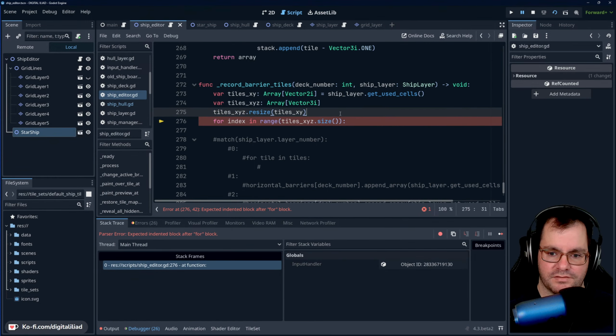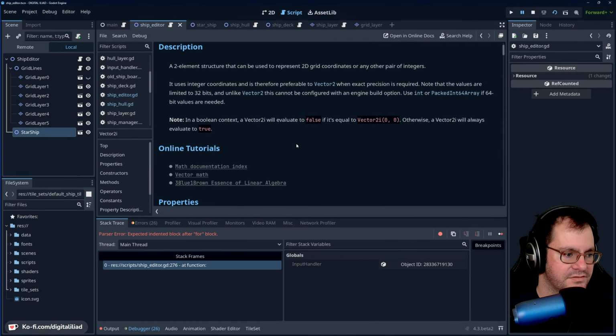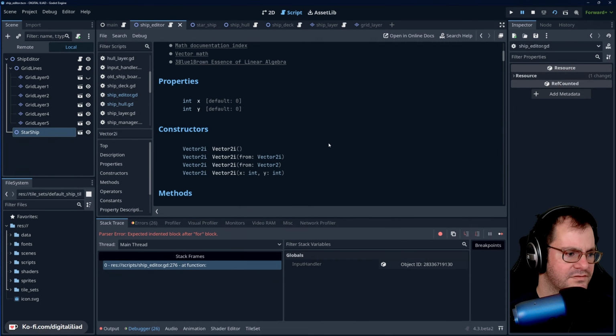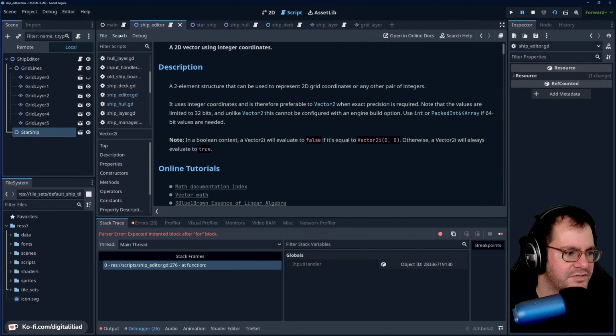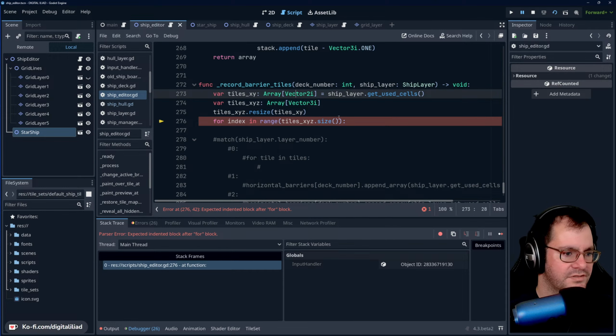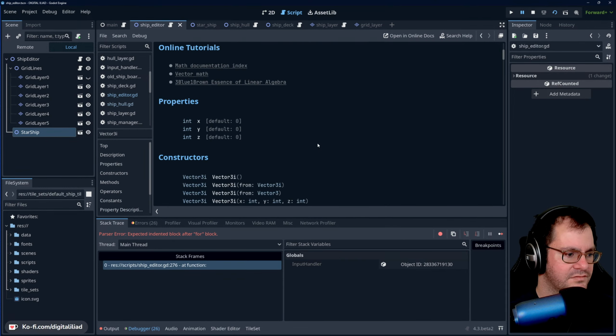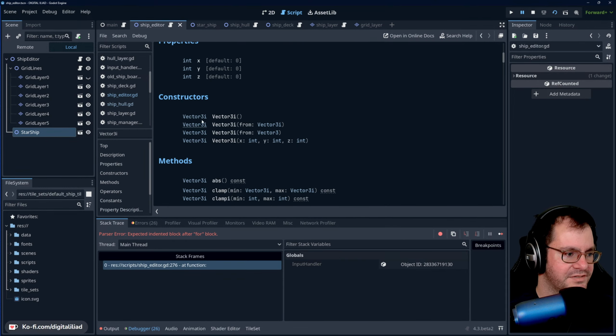It's fine for now. From vector 2i to vector 3i, I thought there would be an implicit conversion. No, I shouldn't be looking at 2, I should be looking at 3. This one. Yeah, there isn't a constructor.